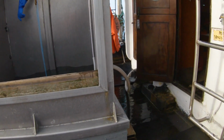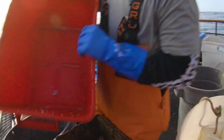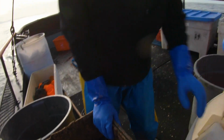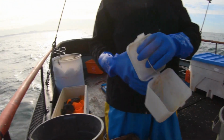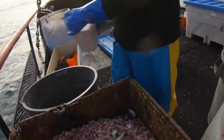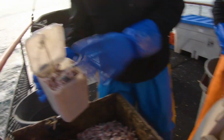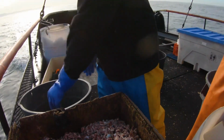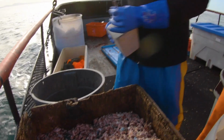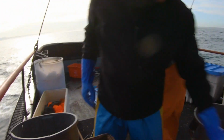Are you ready to try your hand at crabbing? If you want to catch the most crabs and have the best experience, it's important to know when to go. Here's everything you need to know about the best time of year to go crabbing. The best time of year to go crabbing depends on a number of different factors.